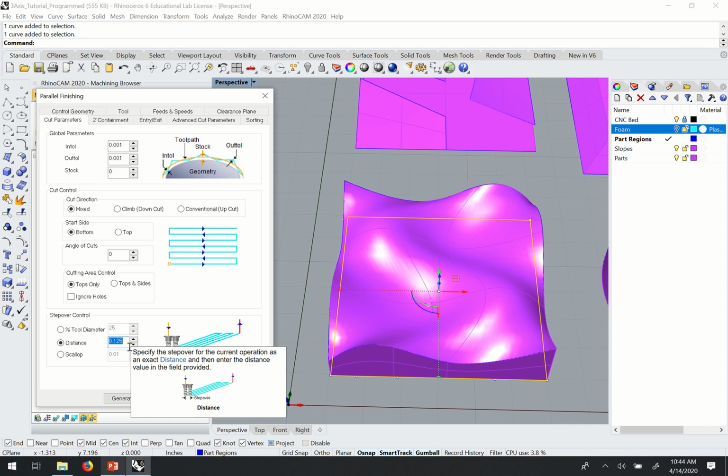The range that we usually use would be like 0.08 inches for a really coarse finishing. More commonly we're going to use like a 0.04 to 0.06 inch step over, and if we wanted a really fine finish, we might go to a 0.01 or 0.02 step over.